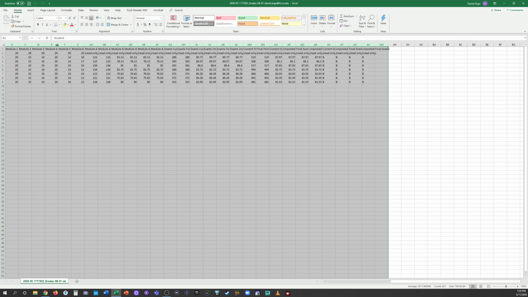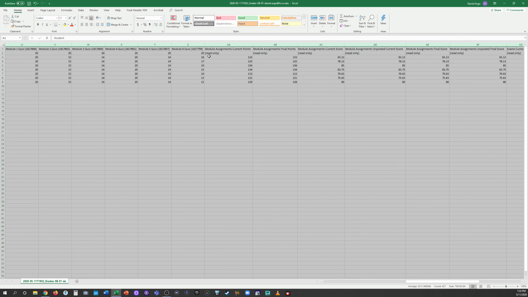And then in between any two of your columns, you want to place your cursor, and you'll see that it changes to this black crossbar. What we want to do is make sure we're staying on that line, and double click our left mouse button, and it will self-justify each column to the widest point of the widest text. And so it makes it a little bit easier to identify the different assignments, different grades and whatnot.